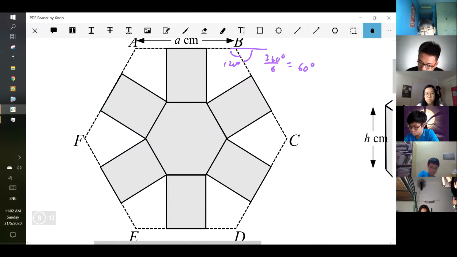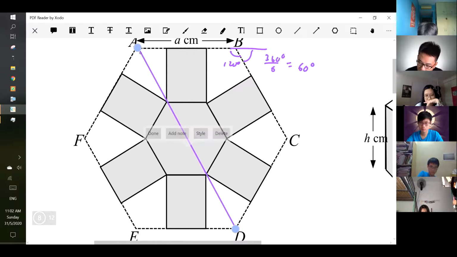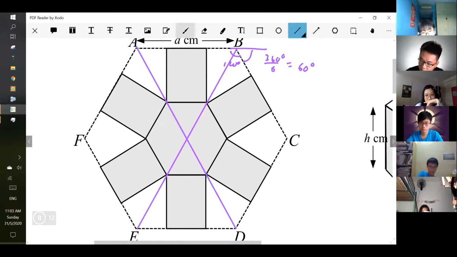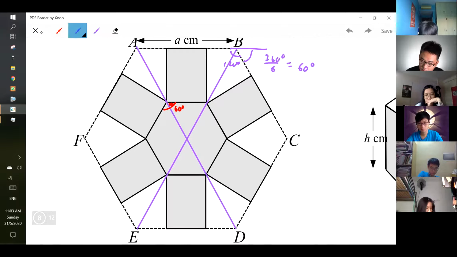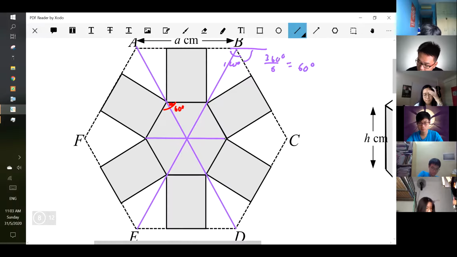120 and so on. So you realize the first part is usually geometrical problems. So geometrical problems means that you don't actually have much H2 math concept involved. It's basically just try and solve it geometrically. So this part here, you draw. We need the height, so that's important. Actually, right off the bat, you would know that because it is 120. So we split into half. This is 60 degrees. You draw all the diagonals out, actually is also quite okay.